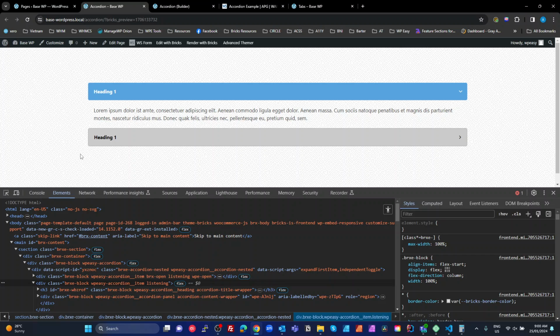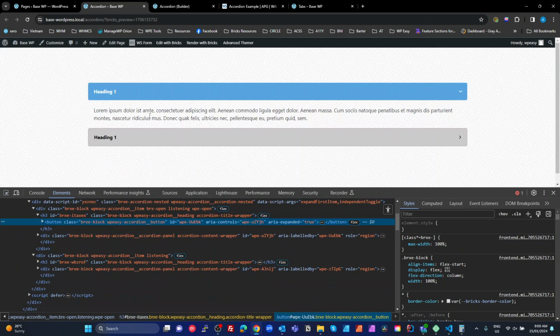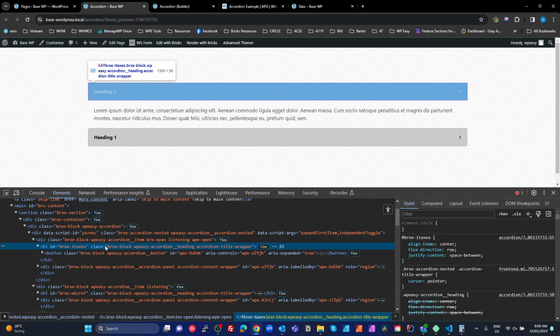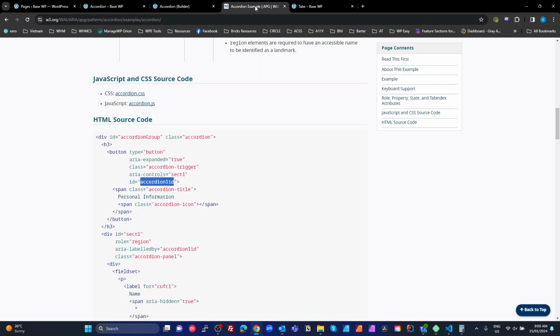Anyway, what we've ended up with is an accordion. If we look at the heading here, we've got our wrapper, we've got our H3, which I've given some BEM class names to. It's my WP Easy accordion heading.